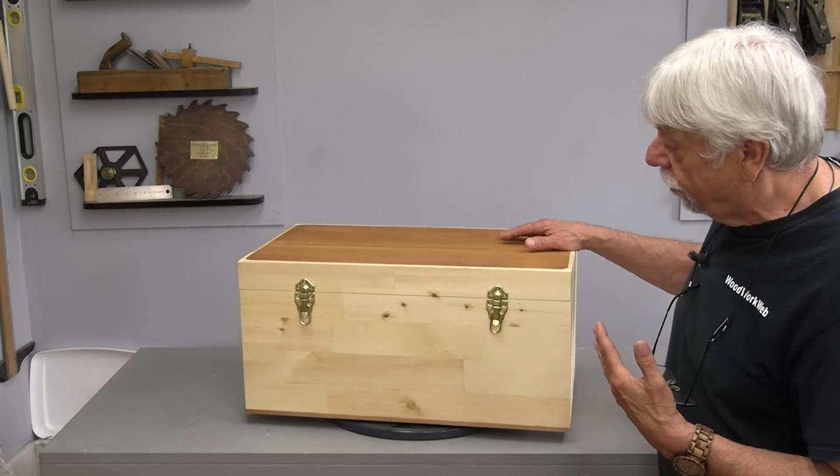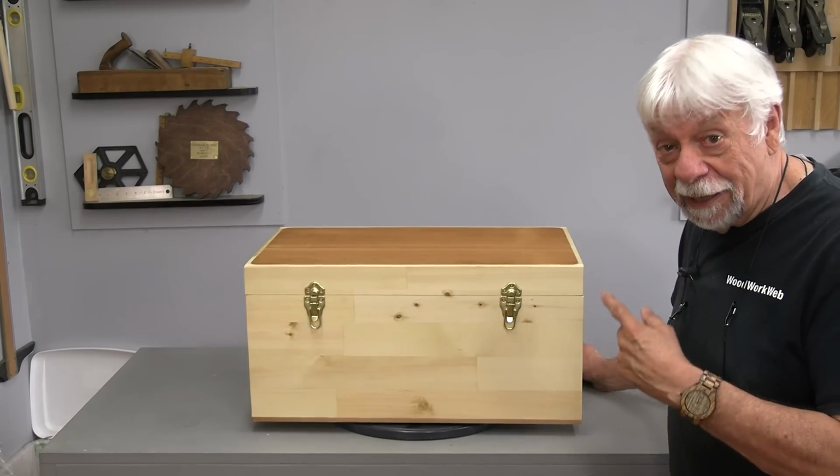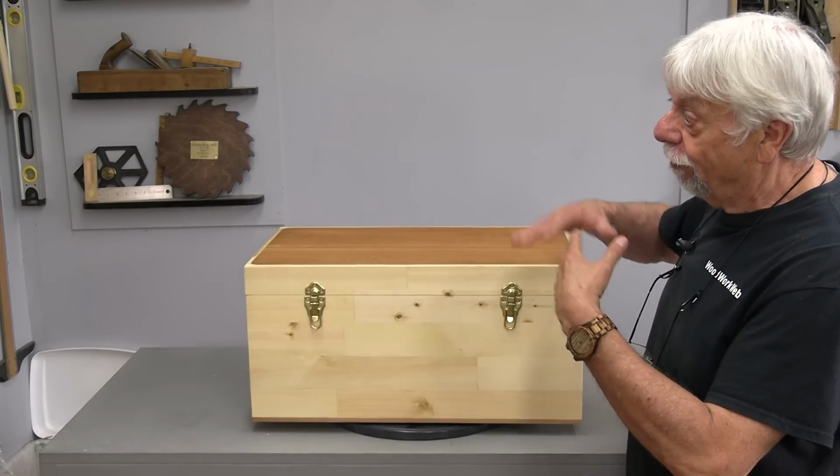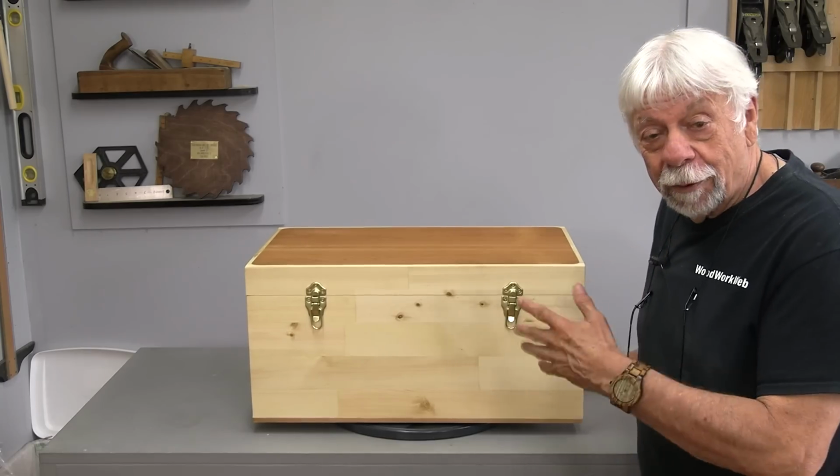So all in all, I'm just really happy with it. I'm going to be making more of these because it sort of opened up a whole new door for me for looking at different things you could do with making boot lockers.